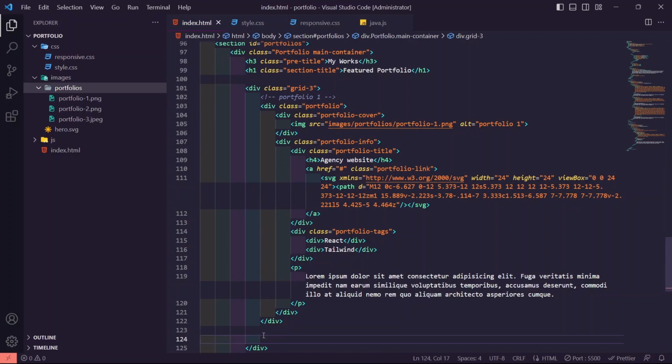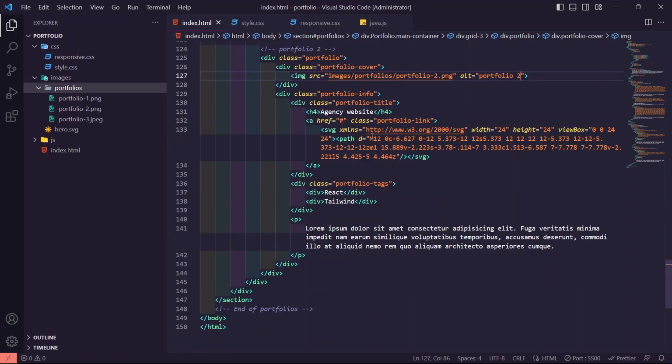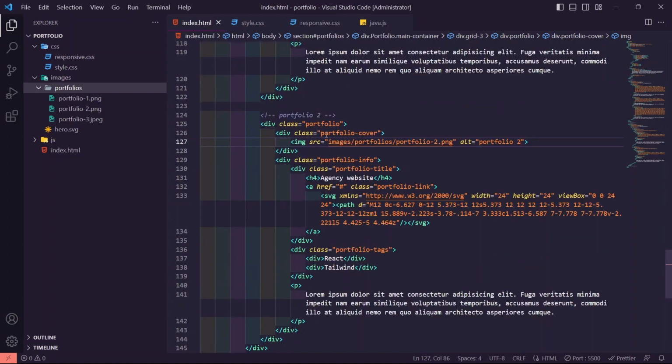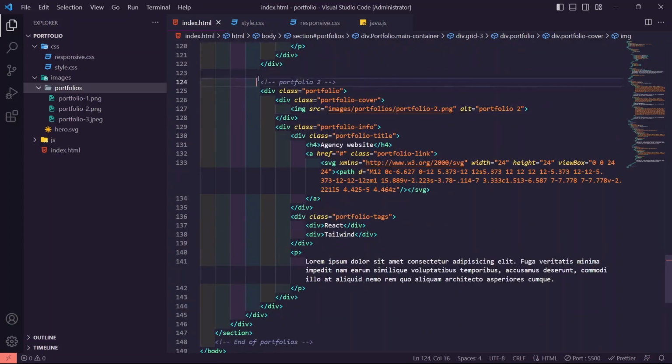Paste it right here and name it portfolio 2, portfolio 2 png, the alt is portfolio 2. I think that's it. Yeah, that's all we need to change.